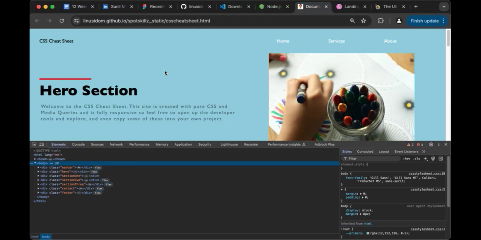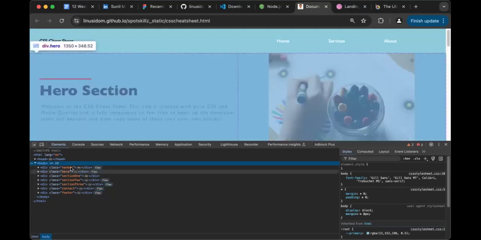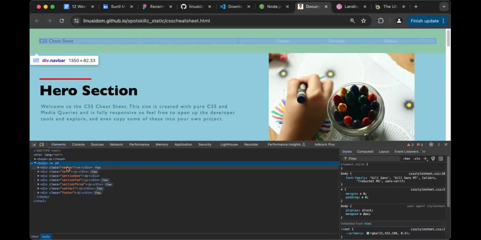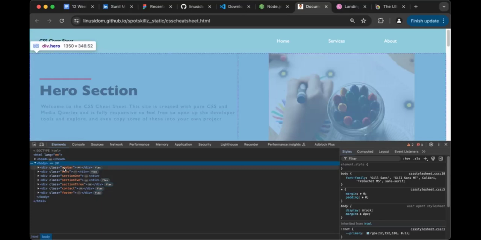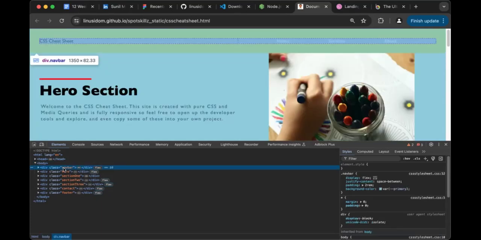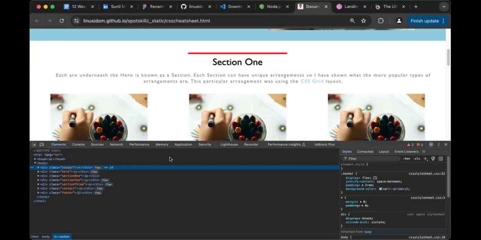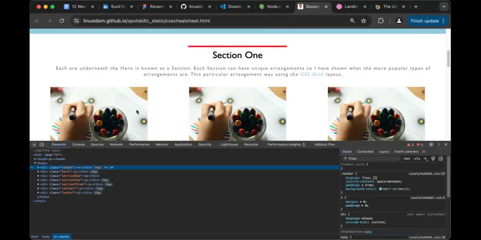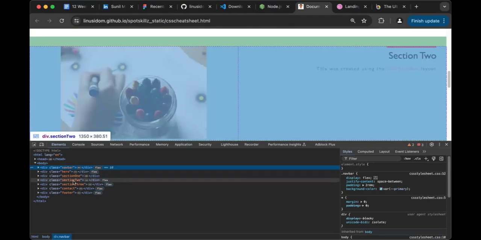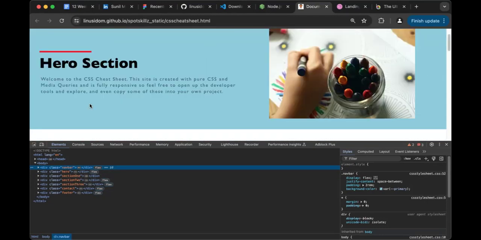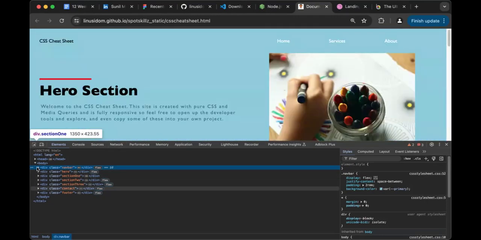Mozilla Firefox is another browser, and in there they have the same exact developer tools. You can look at them the exact same way. Every web page you go to will have these elements that you can then inspect and look at. So if we look at this page here, there is a nav bar, and that nav bar is highlighted at the top. There's a hero section, which highlights there. Then if I go to section 1, here's section 1 highlighted here, section 2 highlighted here as well. And if I want to see the code underneath all of this, all I have to do is just expand.